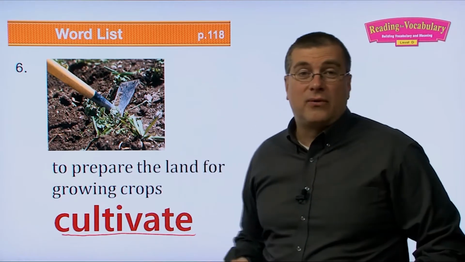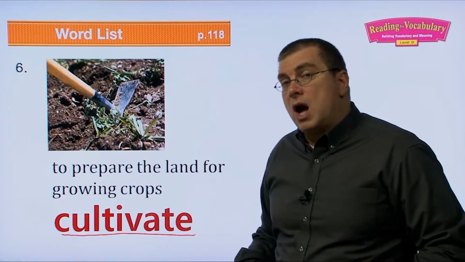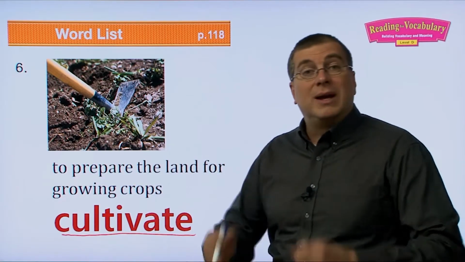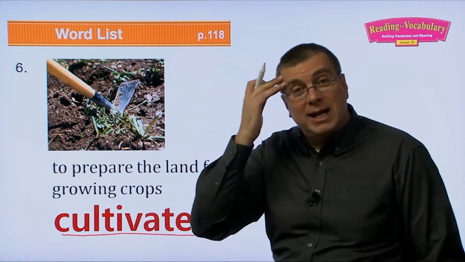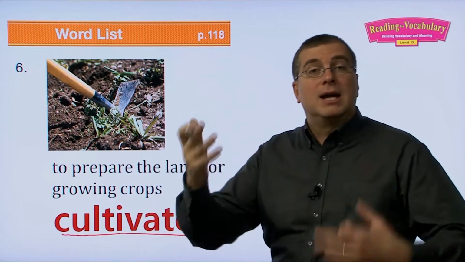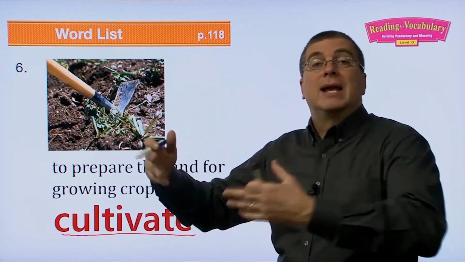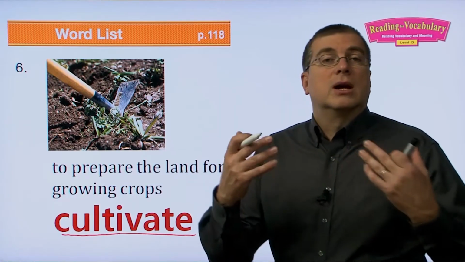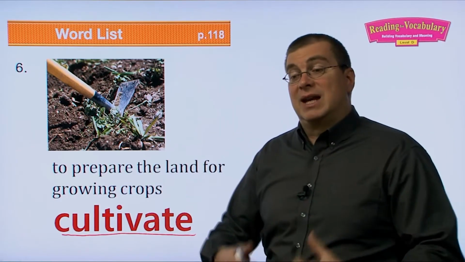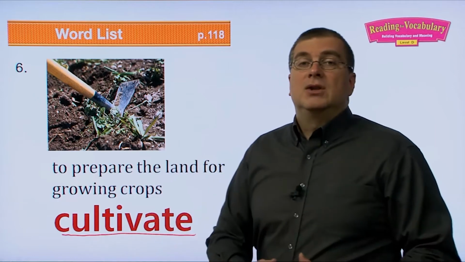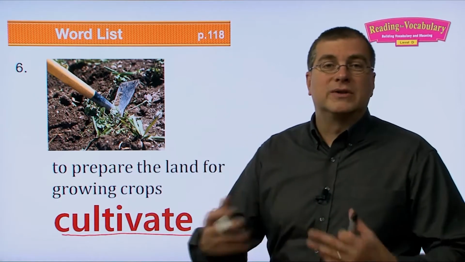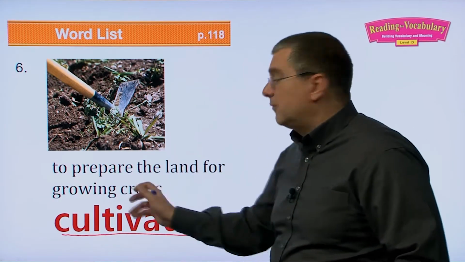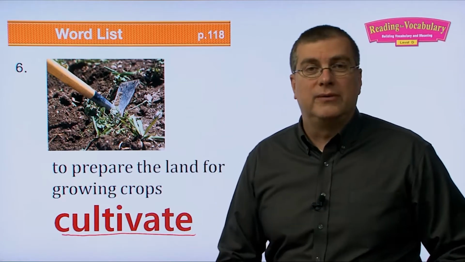Cultivate isn't just for farming. We can also use it for other ideas. For example, when you study, you are cultivating your mind. You're preparing your mind for later on in life, right? When you study different subjects. So you can cultivate your mind. Parents can cultivate their children. It just means that you're preparing them for something else. When you cultivate the land for growing crops, you are cultivating.